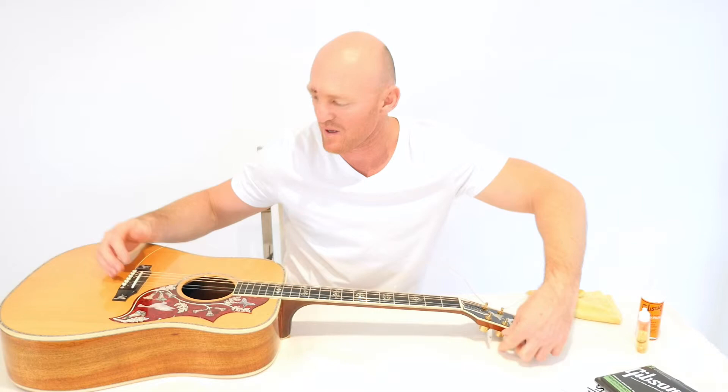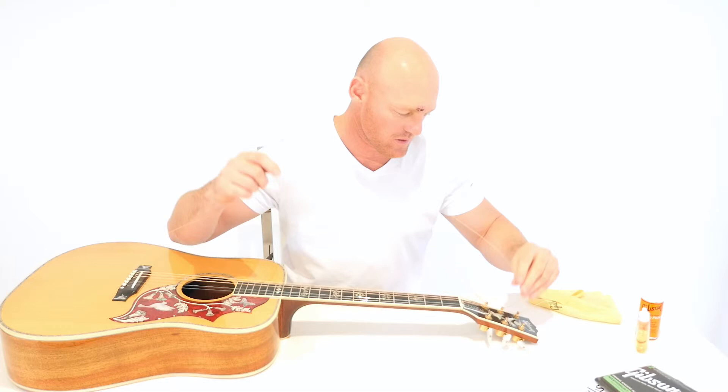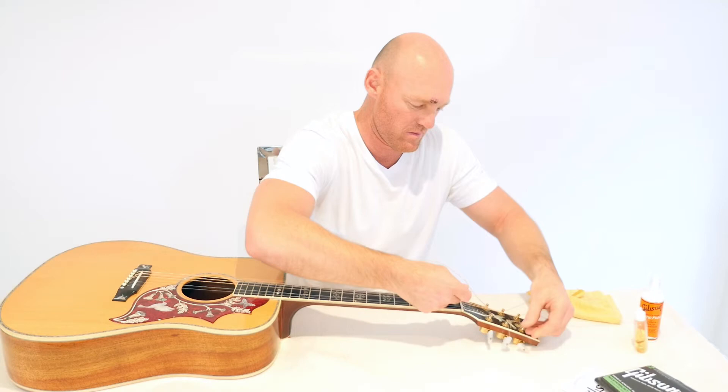And if you're a beginner and you can learn how to restring your guitar, you're going to save yourself a lot of money. It's really something you shouldn't have to pay for unless you're going to get your guitar set up — get the bridge set up a little bit and the neck and make sure it's all straight. But other than that, learn how to restring your own guitar and you'll save yourself a lot of money and time of course.